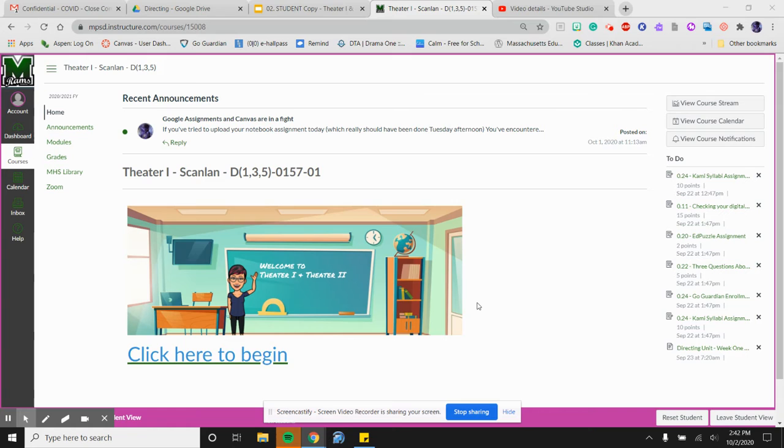So I know most of you know how to do this, but I want to walk you through it anyway so everybody does it the same way, and that way I don't have to start finding links for things because that's annoying. Also, several of you didn't turn in a notebook last week, and we're going to address that and how to handle that this week. It's been a nightmare with the technology. I understand that, and I don't want to make it more difficult. I'm trying to make it more straightforward, hence the video.